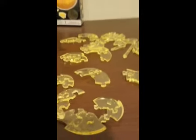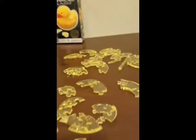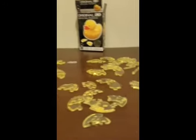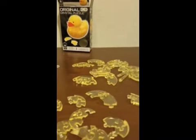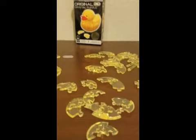So I'm not sure who decided that this was a level 1 easy puzzle. I don't consider myself an expert at puzzles, but I consider myself pretty good, or at least I did until now, though I've only done 2D puzzles. This is my first 3D one. Way more difficult than I thought it was going to be.